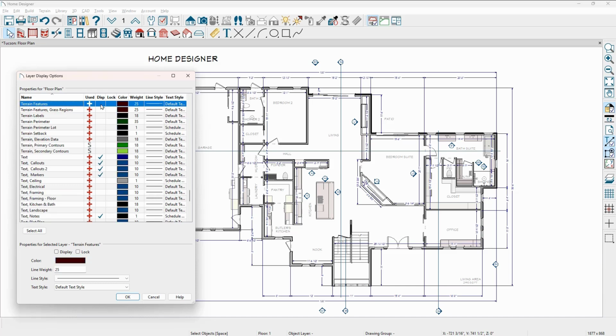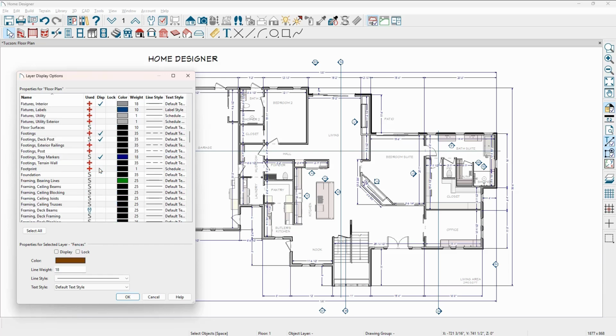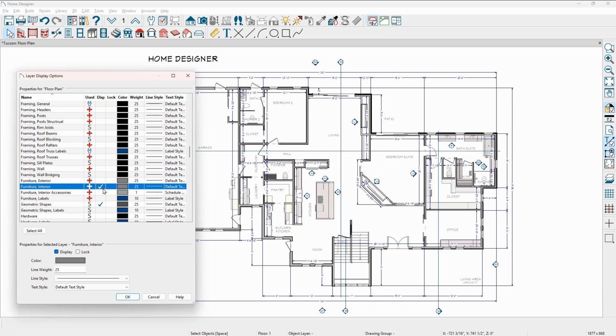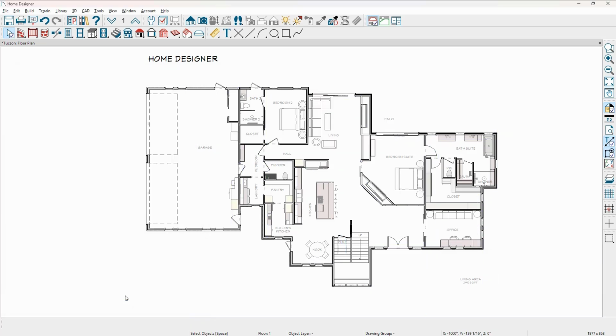you are working on. For example, if you're creating a floor plan, you would want the dimensions displayed, and if you're working on an interior design, you may want to turn off the dimensions and turn on your furnishings layer. Similar examples might include an electrical or framing view. Any specific view can be created by turning on and off the layers in Home Designer.